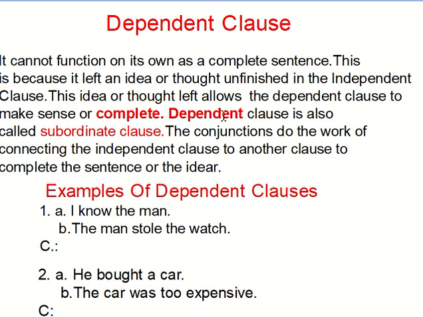This simply means that with dependent clause, because it cannot stand on its own to make sense, rather it depends on the independent clause, we need to connect them by using the conjunctions, as I said earlier on in the previous lesson, to join those two sentences together to make meaning. In simple terms, with dependent clause, it depends on the independent clause to make sense. Are you okay?